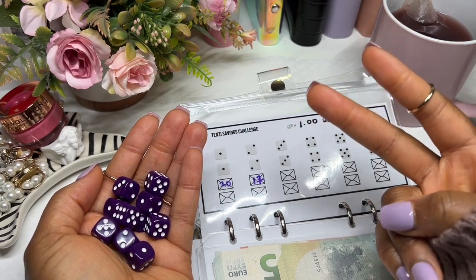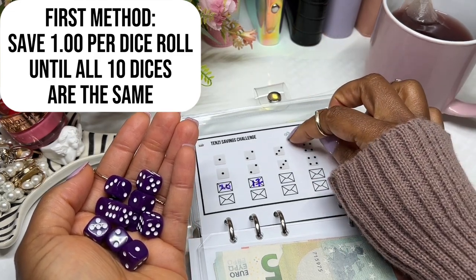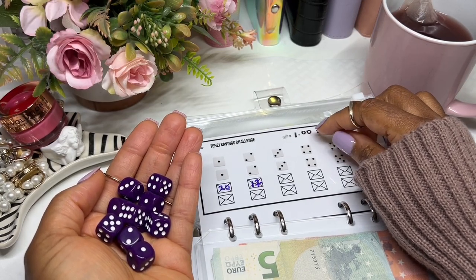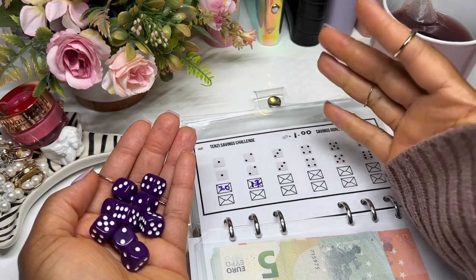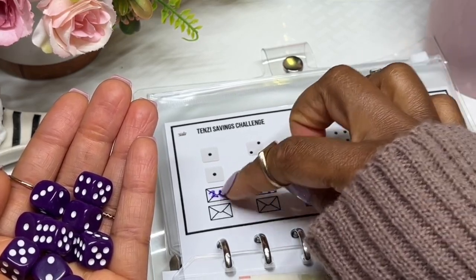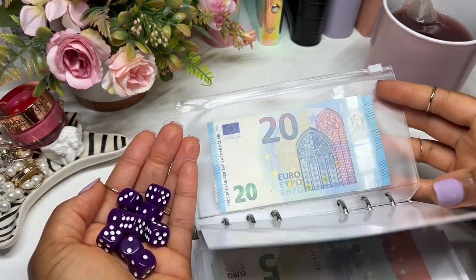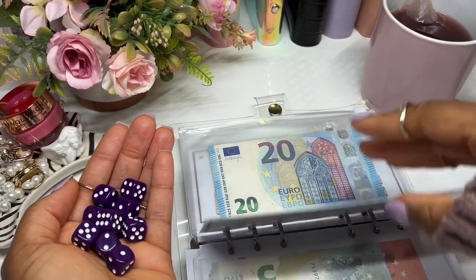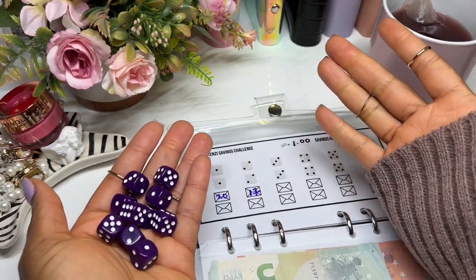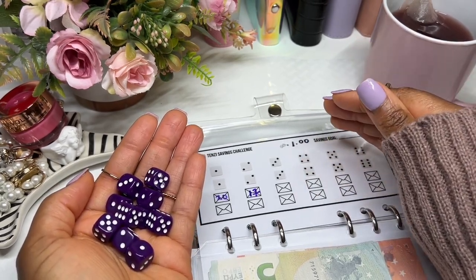So I've come up with two ways that you can play Tenzi. The first way, and this is the way that I've been playing it thus far, is that every time you roll your dice to get your number, you're going to have to save 1 euro or $1, depending on where you're from. So far, I've had to roll 17 times. Both of these times that I played, I had to roll 17 times. I ended up putting 20 euros both times because I don't have ones. We don't have a dollar bill in Europe. We have coins, and I don't like to use the coins. So far I've managed to stick around that 17 mark. So this is a savings challenge where you might have to save quite a bit.